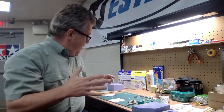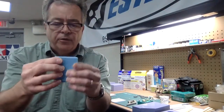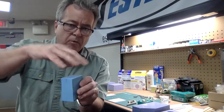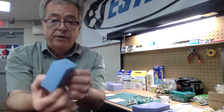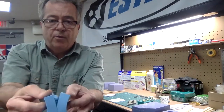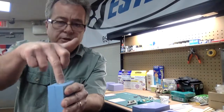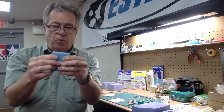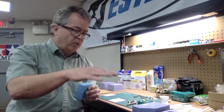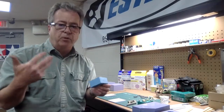The third type of mold is a solid single-piece mold. For this, you mount your piece, build the box around it, and pour the rubber in to cover it completely. When it comes out, you have a solid block. You split it on top so you can pry it apart, pour your resin in, let it harden, and just pop the top to pull the piece out. That encapsulates the whole part. So we have: single-piece open mold, two-piece mold, and solid mold.